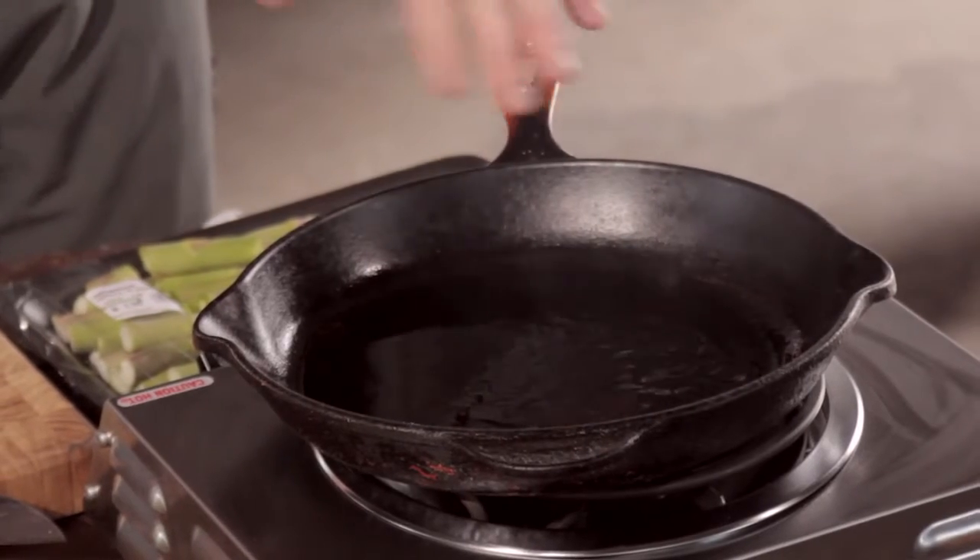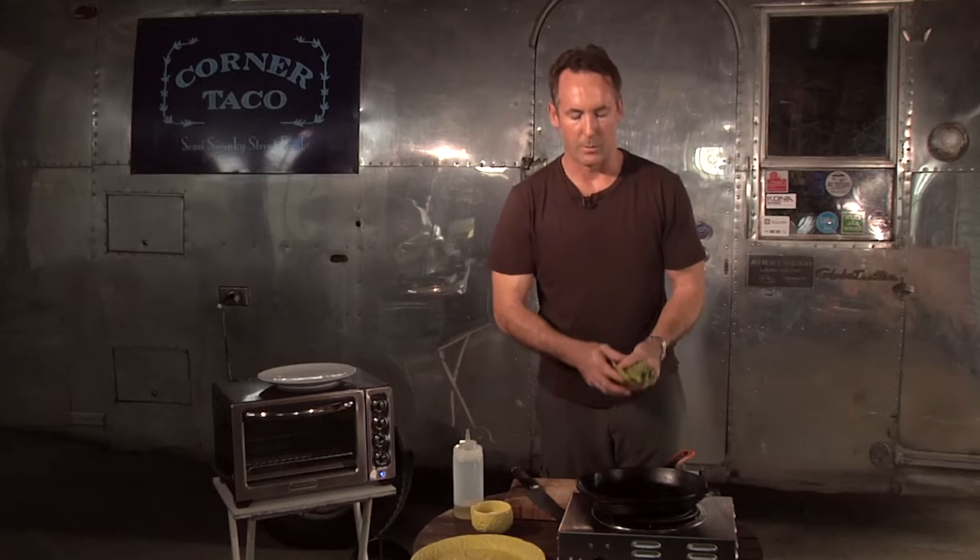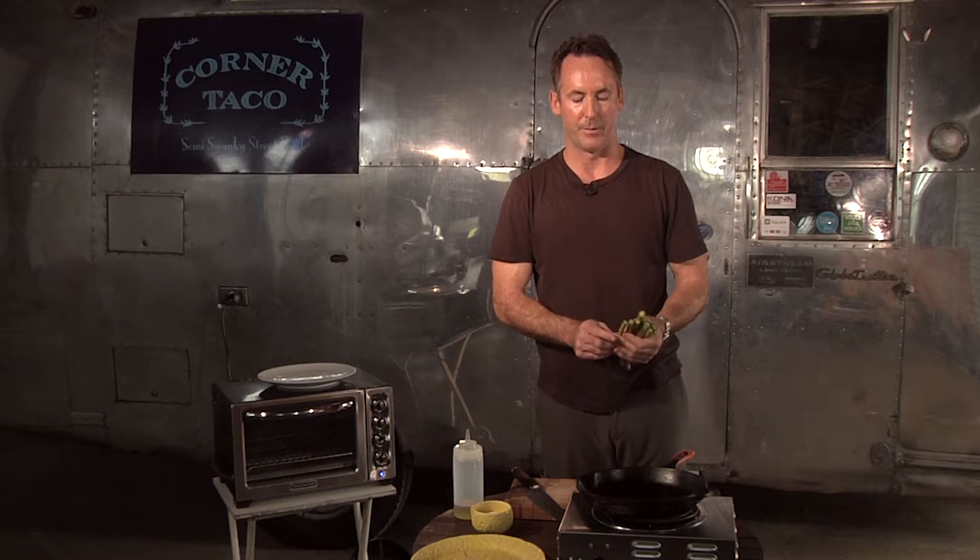If you put too much oil in, you'll simply fry it — and here, we want to be searing. See how the pan is starting to smoke? It looks like asphalt on a hot summer day; that's how you know it's hot enough. You don't want to crowd the pan — you want to fit whatever you put in the pan like you'd fit a shoe.